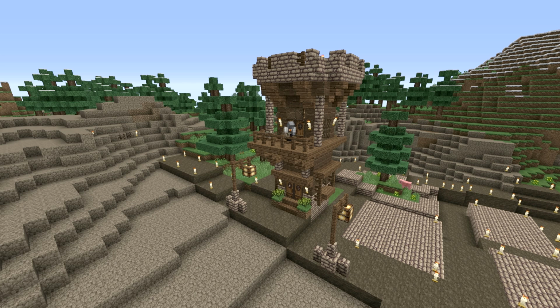And right then is where I decided that I had a bit of a theme for this building now. So I start throwing some vines hanging from the top crenellations there. I do go back and change those because they look a little flat. They don't look very three-dimensional.